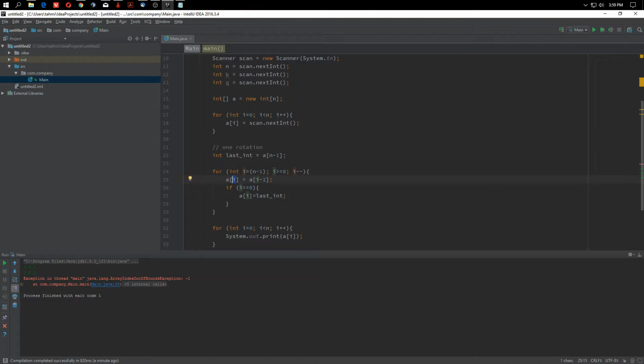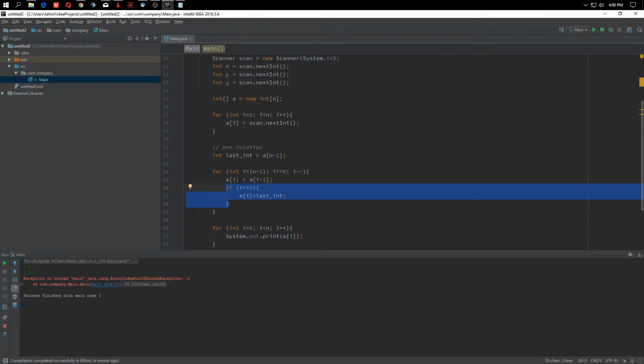In a[2] we are storing a[1]. Then this becomes 1, a[1] gets a[0]. Alright, so I have to put this before this section, because when it becomes 0, let's see the other one.